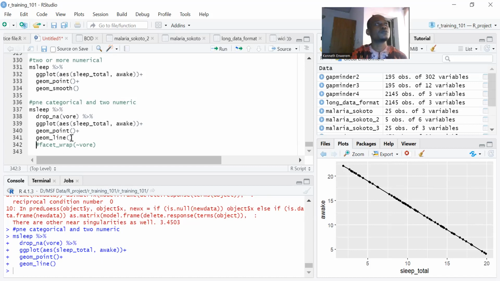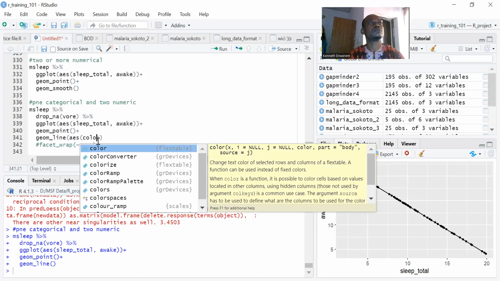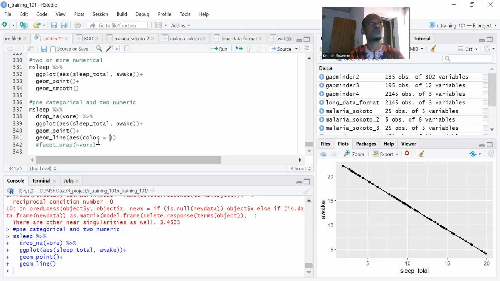No, there's a place where I want var to be, for geom line. Aesthetics, color equal to var.